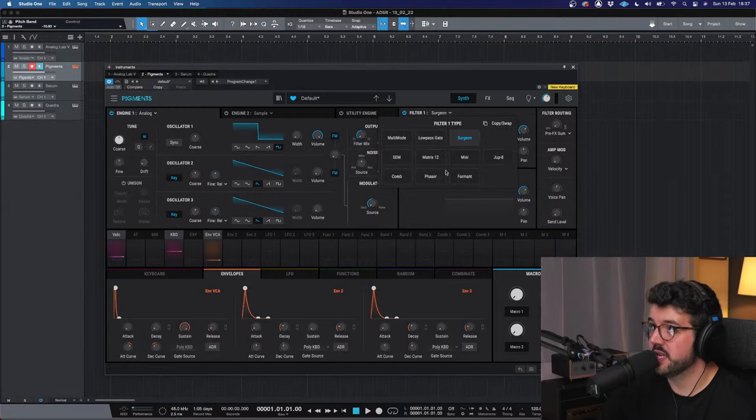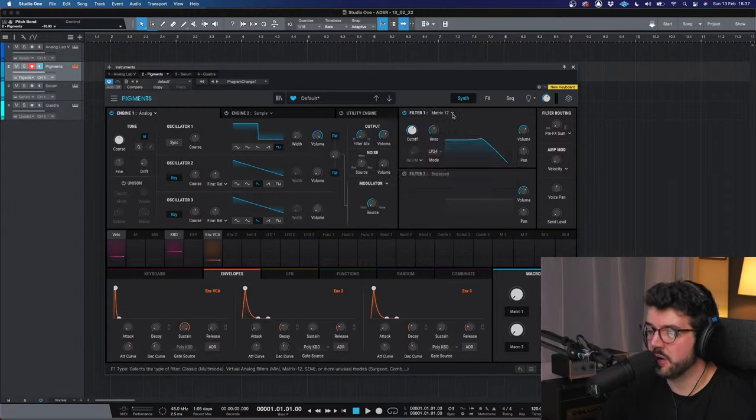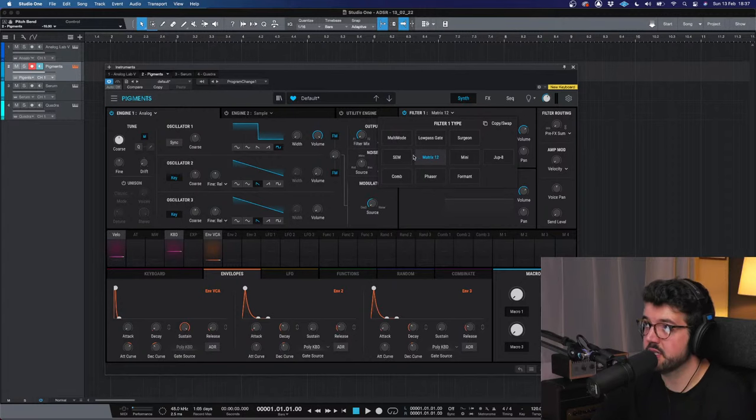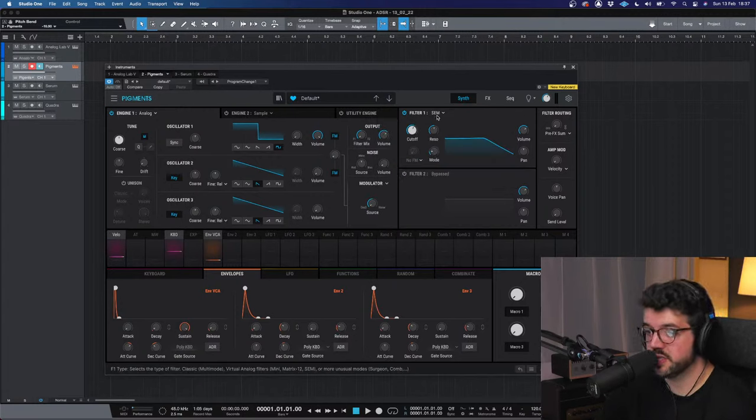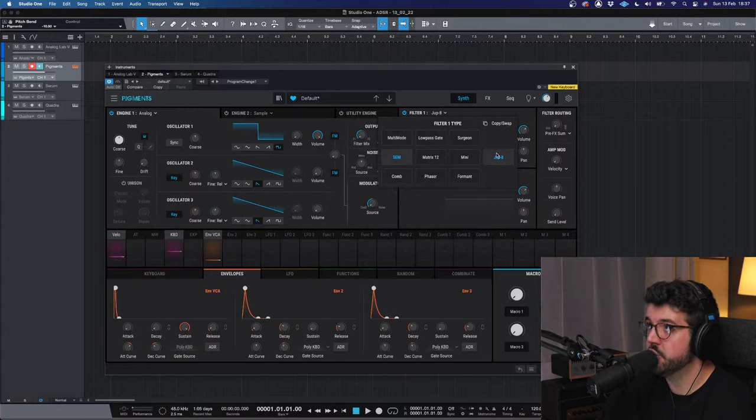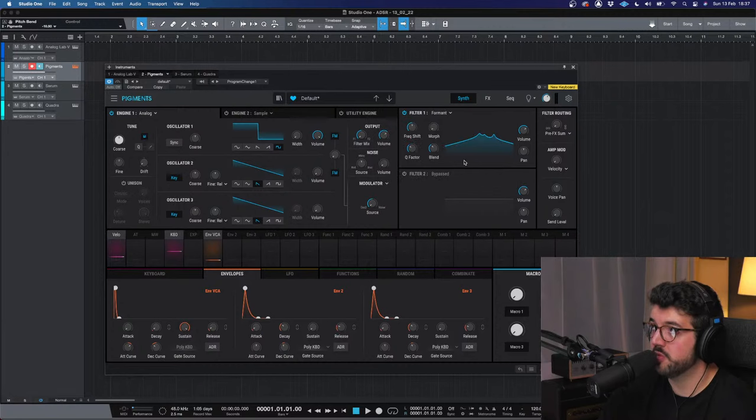These filters here are all quite unique. Some of them are emulations from famous synthesizers, like the SEM filter from the SEM chip, which is from Oberheim synthesizers, and the Jupiter 8, again from Roland. And then we've got stuff like comb, phase, and formant filters. These are very unique in terms of their shapes when they are filtering the sound over the frequency spectrum. So let's have a listen to how different a formant filter is. That's radically different. You can imagine this would be great for sounds that require character. It can almost define the sound of a production, to be honest.